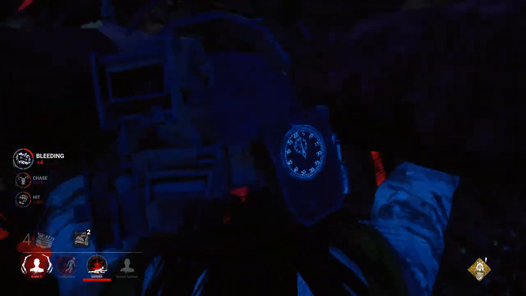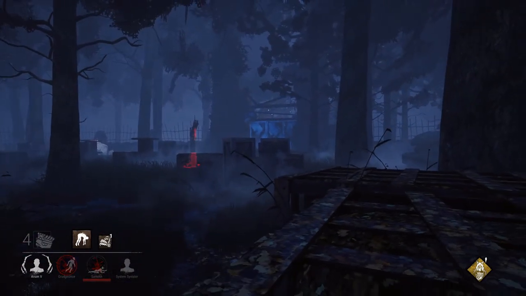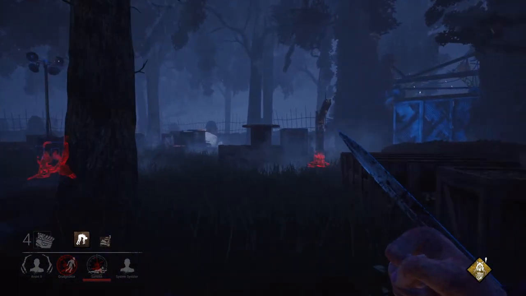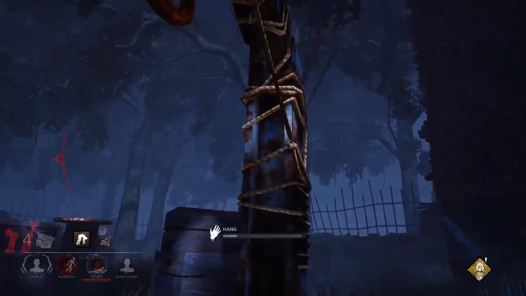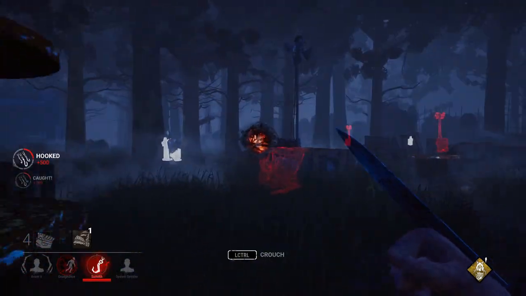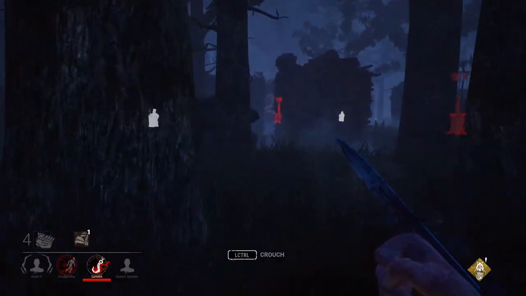I put this hat on her. I really shouldn't have, but I put that hat on her, and the Ash has already gotten his hat off. See a skill check being missed. It's over by one of the boxes, so it has to be the other Claudette.